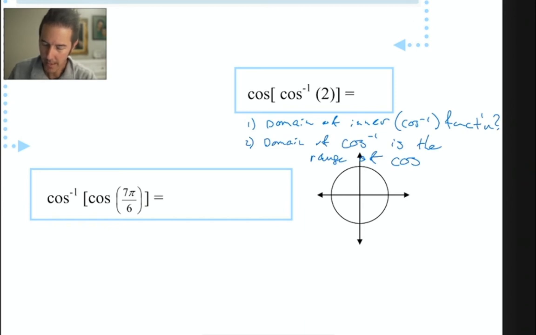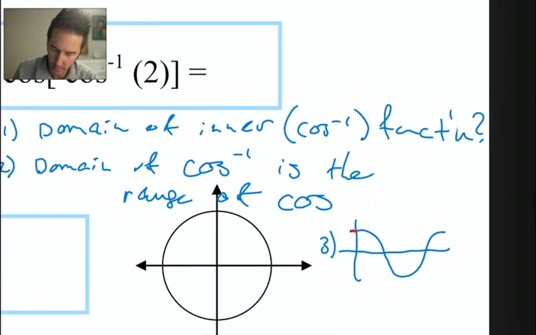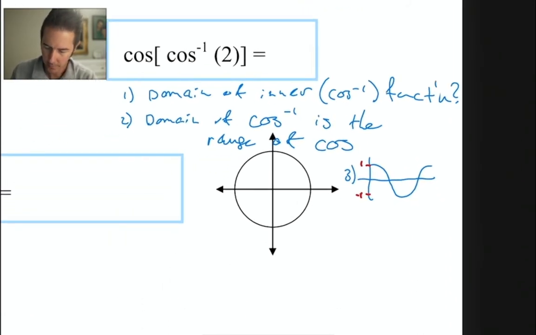And then I imagined the cosine function. So third, I thought, what does the cosine function look like? Well, 1 period worth of the cosine function looks like this. And the top of it right here is at +1 and the bottom's at -1. So the range goes from -1 to +1. Range: -1, +1.